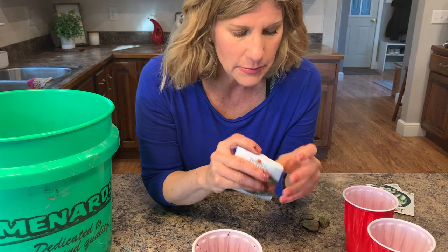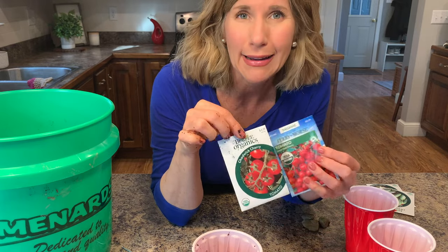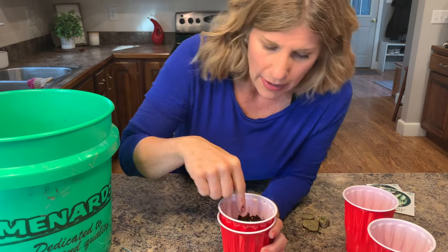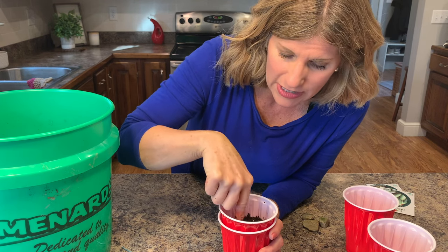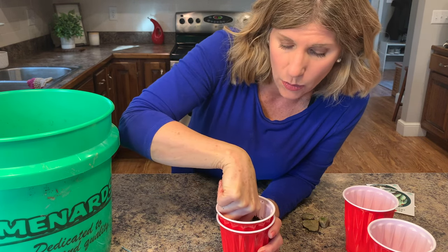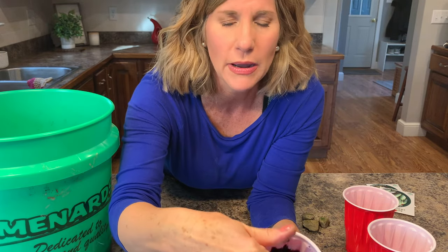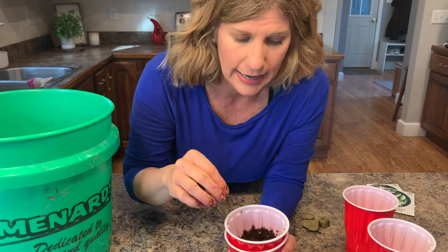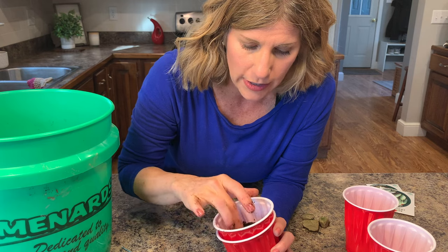I have some different varieties here. We love cherry tomatoes so I'm putting those in — I do buy organic only for those. Menards and Lowe's both carry them, but Menards had them half price so I got most of them there. Then just push the seeds down about one fourth of an inch with your finger and cover them with the seed starting mix.